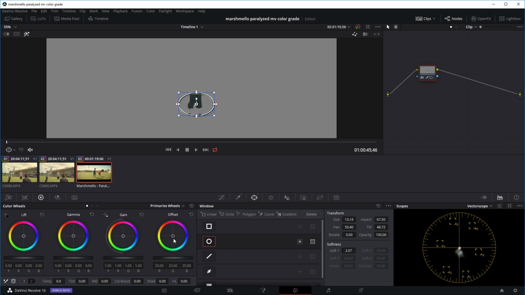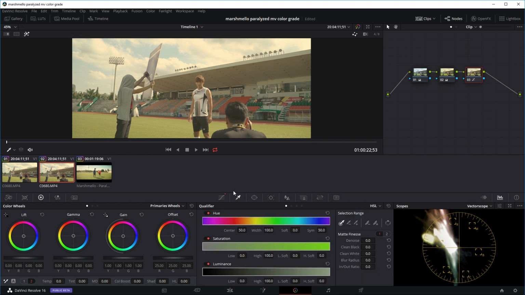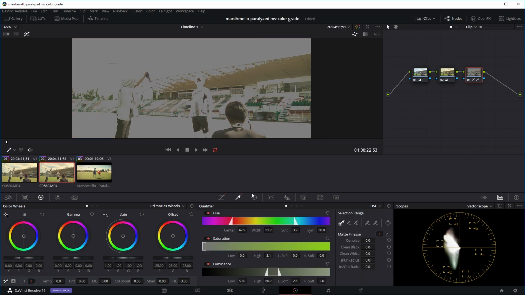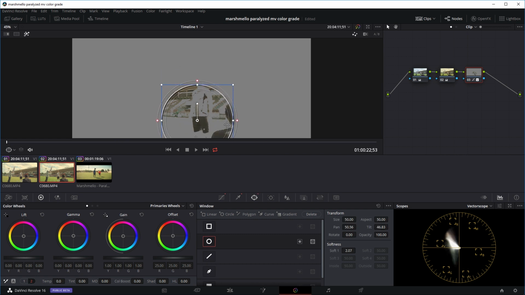So if you look at the color wheel, it's probably down towards this color. Now if we have a look at our video, I select our video, and again use the qualifier tool to select the shorts quickly, and use the power window again to isolate them. Finally I got it right. You can see that our shorts here are tinted towards the yellow and the red area. It makes sense because previously we tinted our image towards the red and the orange. Even though we did it in the gain or the highlight area, it also affects pretty much the entire image.